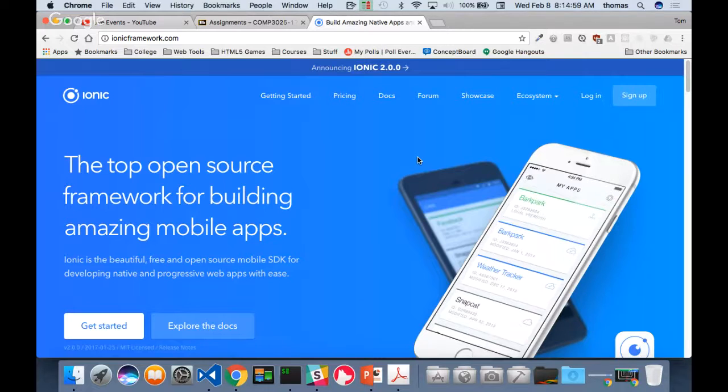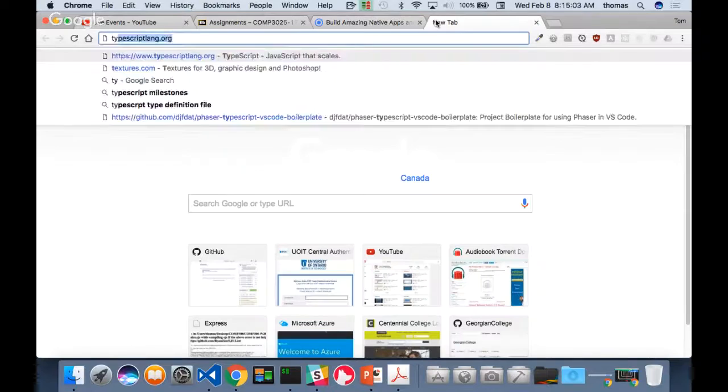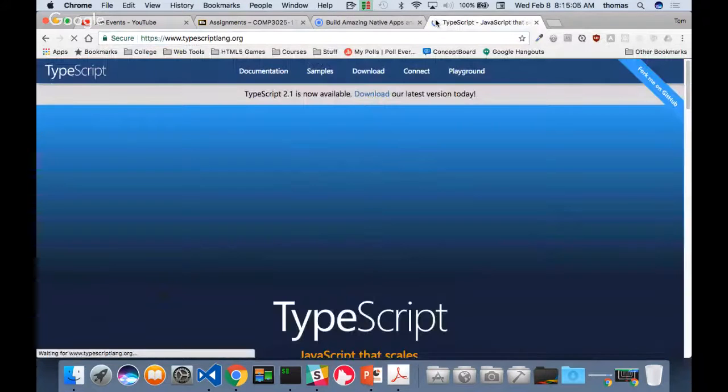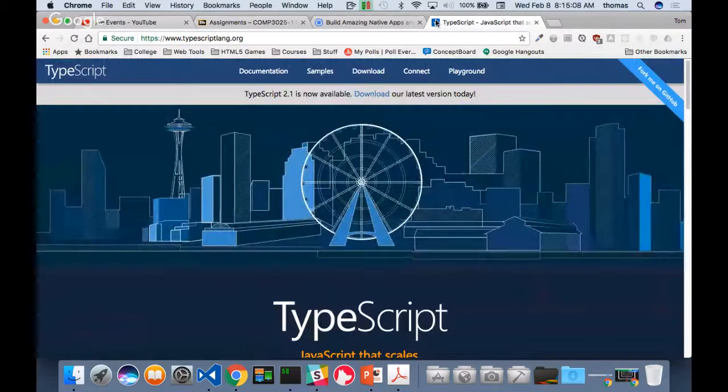So how do we build up to it? Well, we already did it last week. We talked about TypeScript, just as a review. So here's TypeScript. And we did a bit of an example of a game that we were starting to make. We did it with classes, and we're going to need some of that same organizational structure when it comes to classes and object orientation as we start looking at Angular and Ionic.